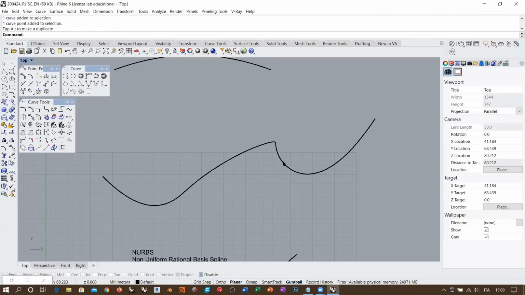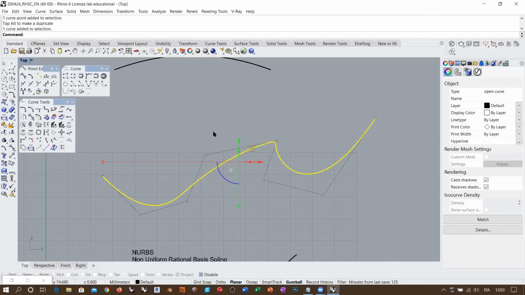But remember that this is very good if you're still working in Rhino and you don't exit Rhino. But if you exit Rhino, it's likely that the software that will receive the geometry will not be able to work with non-rational curves. So you must prefer to work with an interoperability workflow. So I wouldn't recommend working with weights too much.